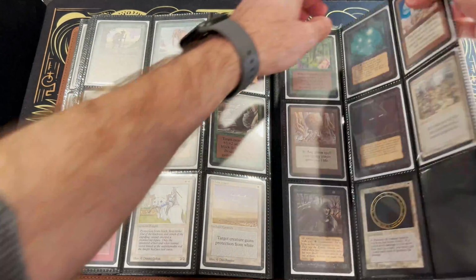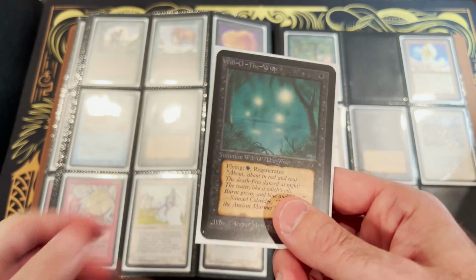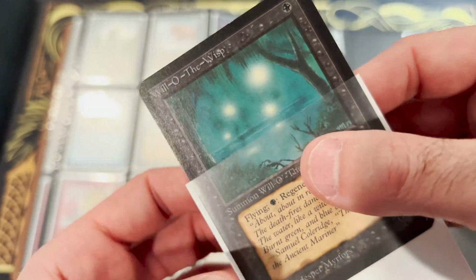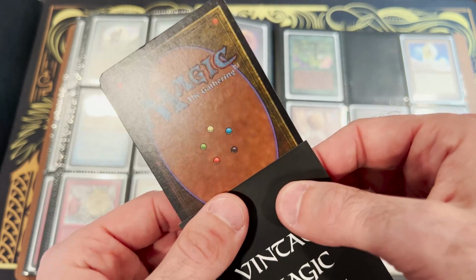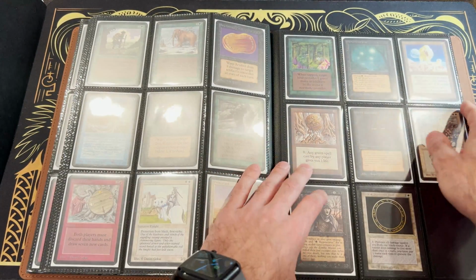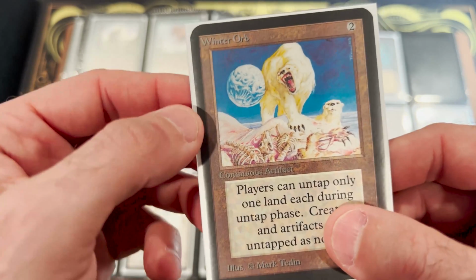This is another one. I don't know enough about the game. If anyone actually watches this video and comments, maybe you could tell me. I, to this day, have not found a very clean copy of this card. This is probably my second worst. Yeah, this is one of my worst condition cards that I've got in my set here, in my binder. And I have just not been able to find a nicer one to upgrade to. No matter what I do. Winter Orb is another Tidin. Just love that art with the black.